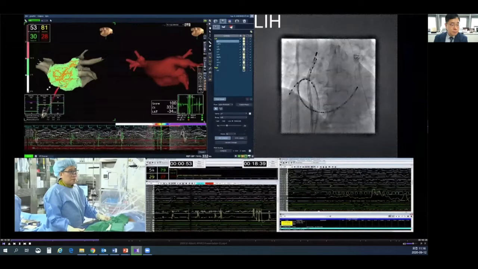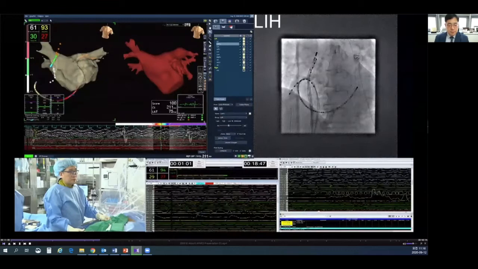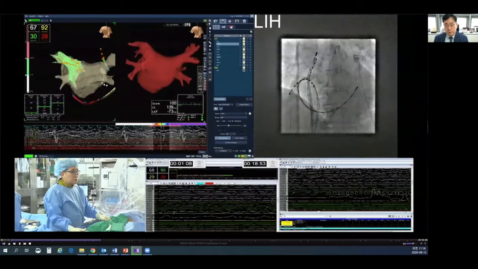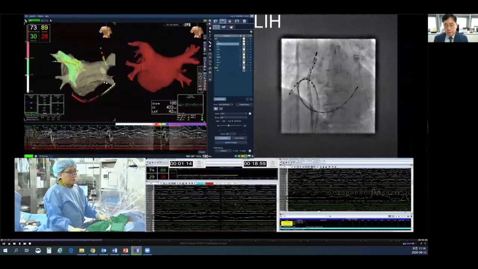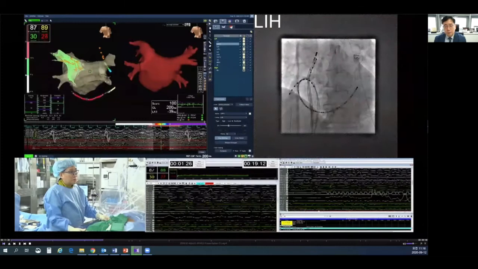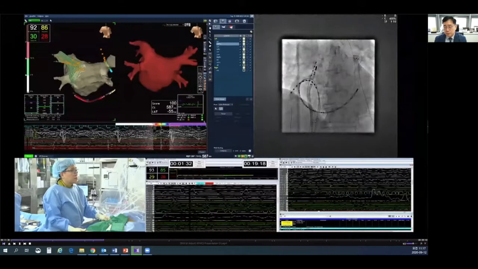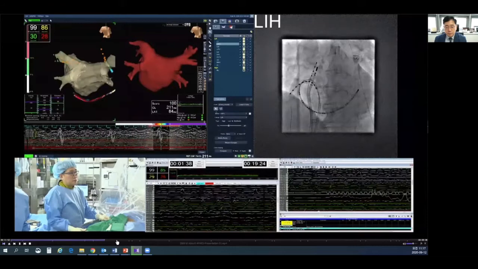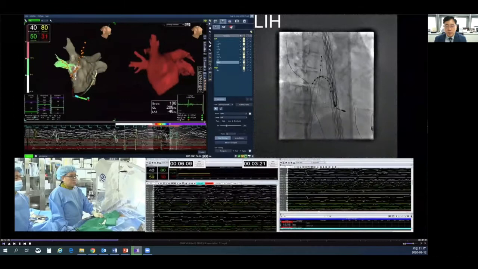I usually, during FC generating the CT morphology, do the right side ablation after taking out the transseptal sheath into the right atrium, and I generate the SVC septal linear ablation. It is ablation from the SVC tip to the upper posterior limbus of the fossa ovale. And I usually deliver 25 watt, 20 to 30 seconds in each point. And then move to the cavotricuspid isthmus and try to generate the CTIA. Yeah, next step is the cavotricuspid isthmus ablation.